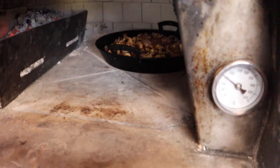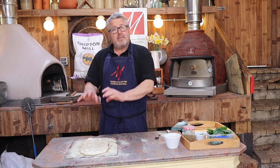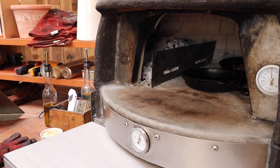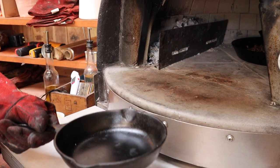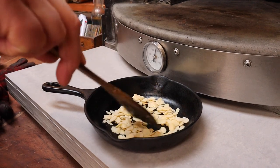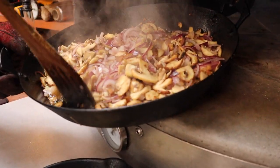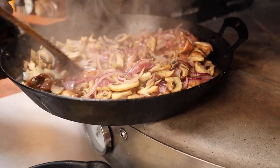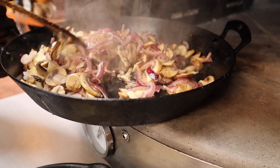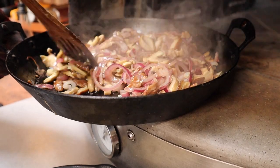At the same time I'm going to warm up a pan to toast some almonds to sprinkle over the top. I'll let the mushrooms cook for about five minutes, with a stir after two or three minutes. That pan should be nice and hot now, so I'm going to toss some almonds in. The mushrooms are really starting to reduce, the onion is starting to cook, so those are coming along nicely, but I want to see them dry out a little bit more yet.